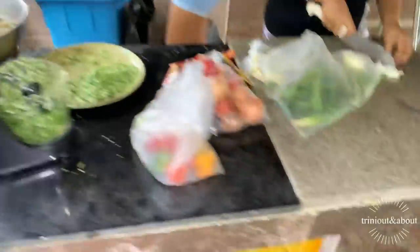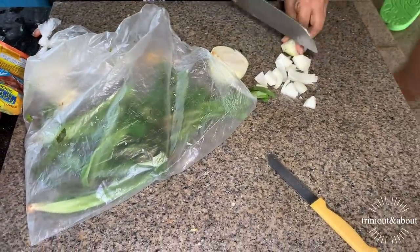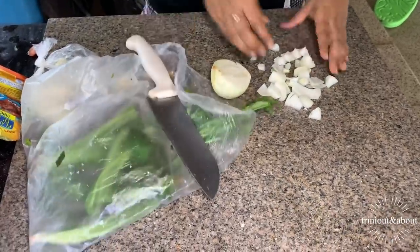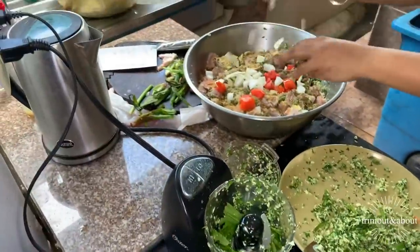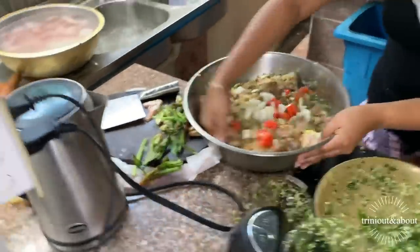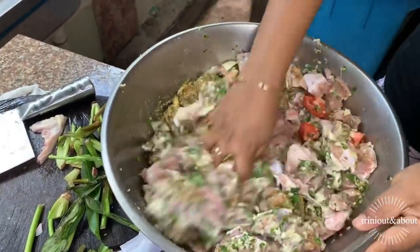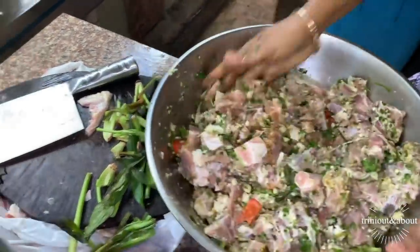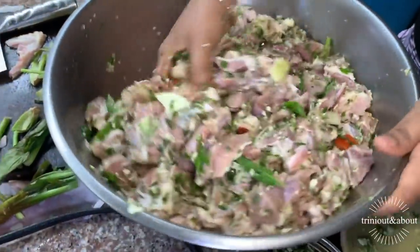Alright, so she's cutting up some onions. Alright, some onions. So let's try her recipe now, guys. I know a lot of you have tried my curry recipe. Let's try hers also. Now this is goat, probably about 8 pounds of goat, looking like average.